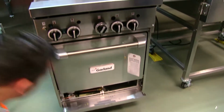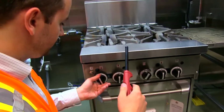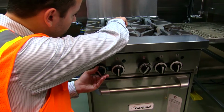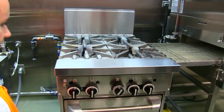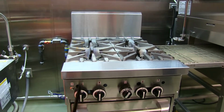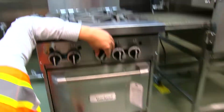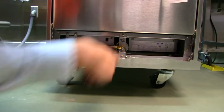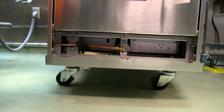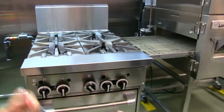In the event that that's not working for you, it has a manual override, and you can do it with these two. Lit without using that, so in case the electronics malfunction, you can light your range. So down here to light it manually, that little porthole, again, turn it to the spark, push it in, light it, you heard the boom. And then from there, your oven range is from 250 to 500 degrees, standard oven.